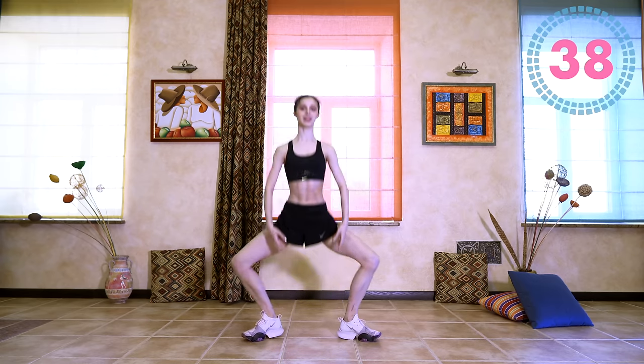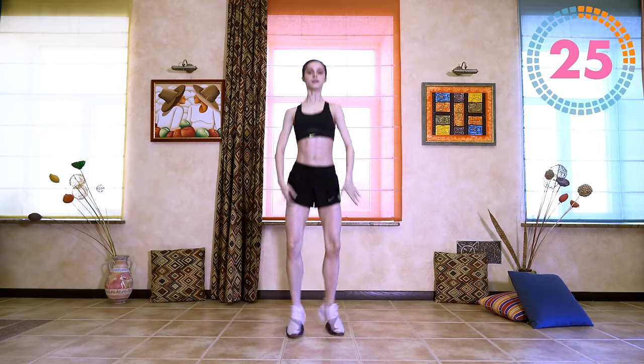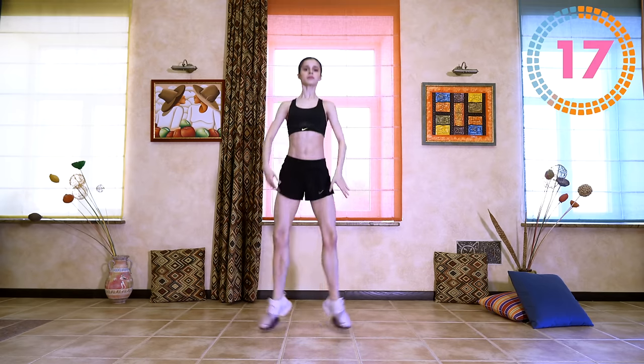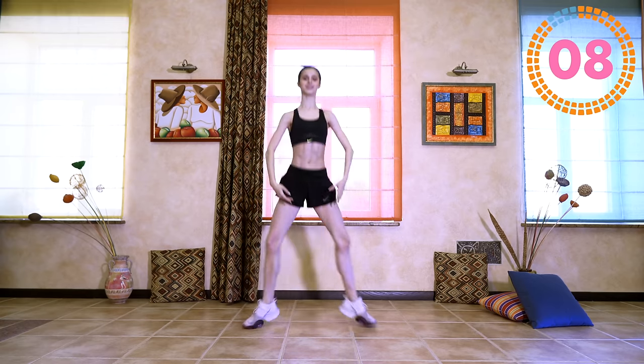Okay, so plie and arabesque. Plie and arabesque. Again in the turned out position.